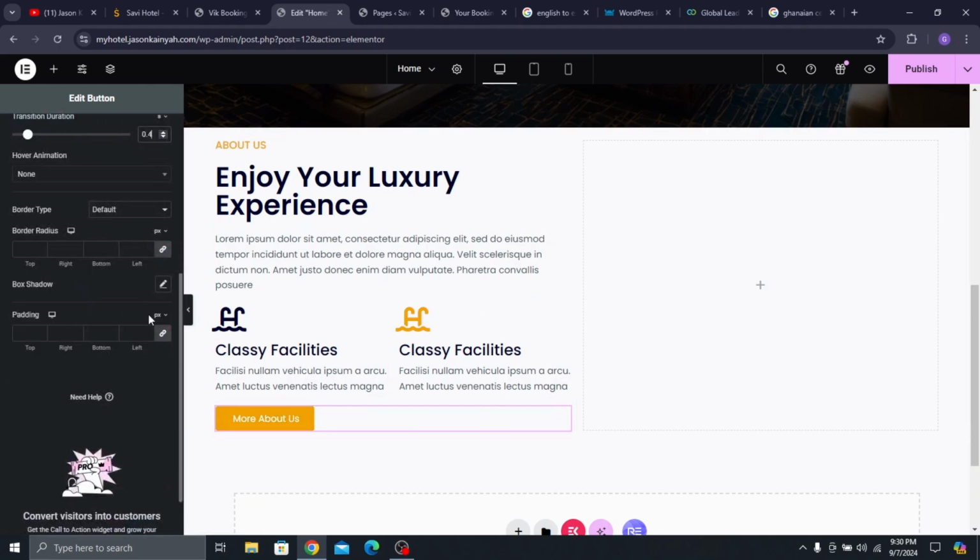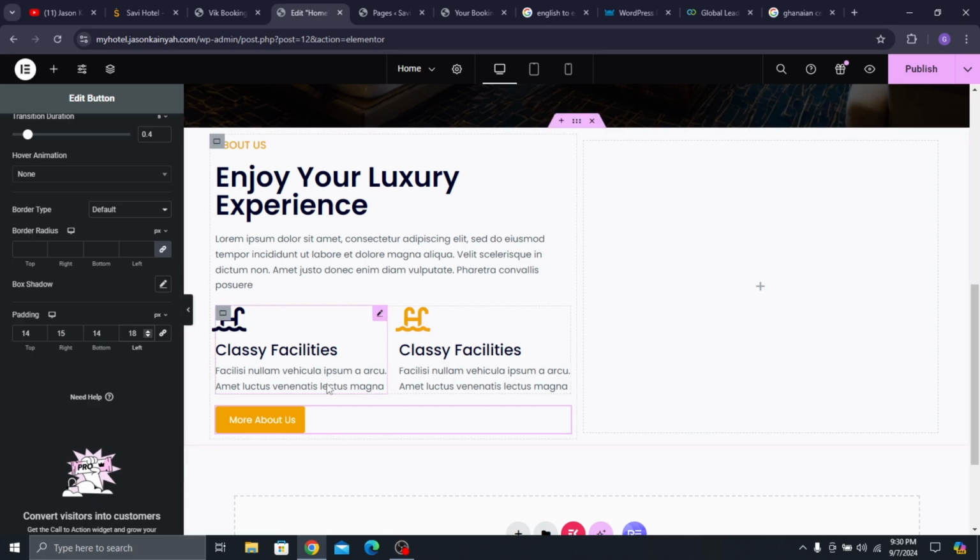Okay, so go over to paddings, and one thing you want to do is change the padding for all of them. So let's start by giving every side padding of 10. Then we'll start increasing the left padding slowly to 15. We'll make the right padding 15 as well. Then we'll make the top padding 14 and the bottom padding 14. Let's increase the right padding a bit more, to 18.